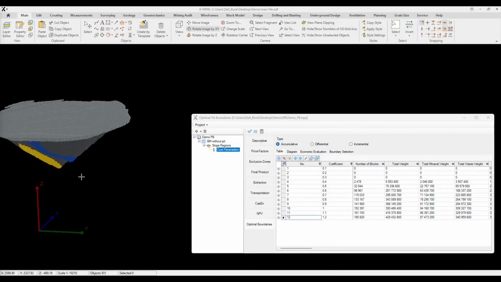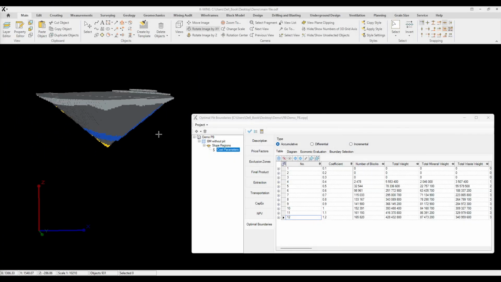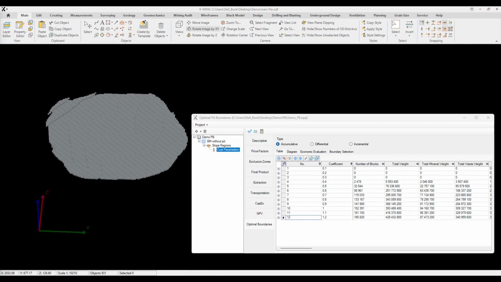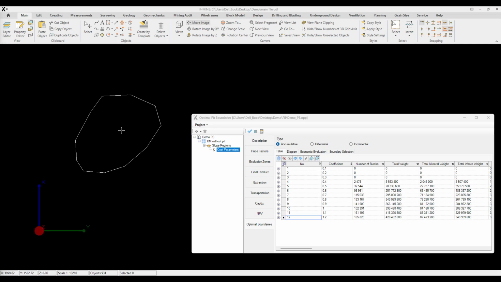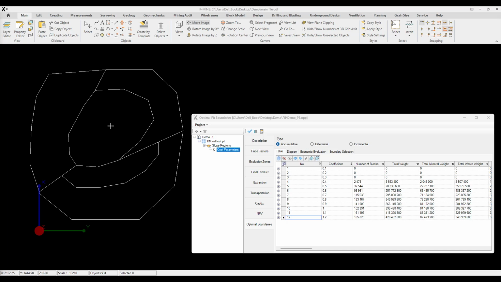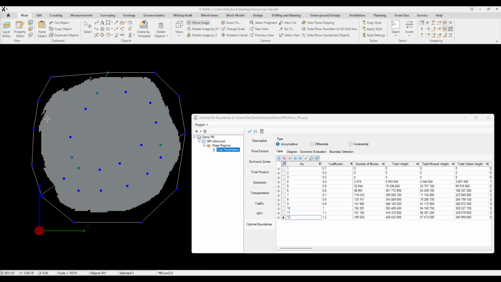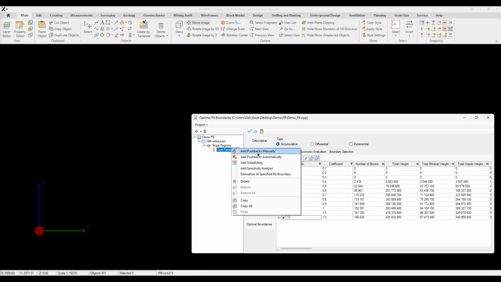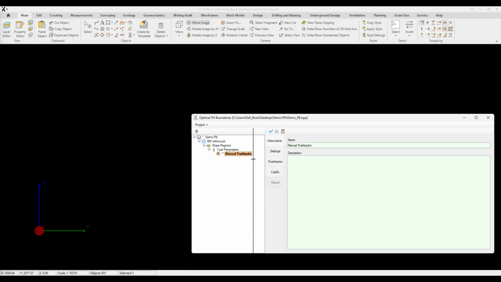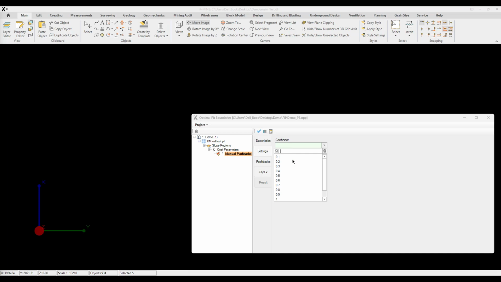Today, we'll have a look at how to create pushbacks manually in the K-Mine environment. To get started, we need a completed optimization script based on which we will be creating pushbacks, and of course, crest boundaries for pushbacks. Each of our subsequent boundaries is an extension of the previous boundary. That is, it is adjacent to it, and they have common points. We have a total of 5 boundaries in this example, so let's create 5 pushbacks.